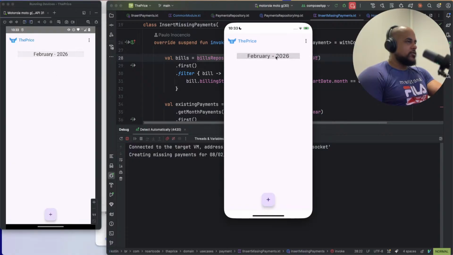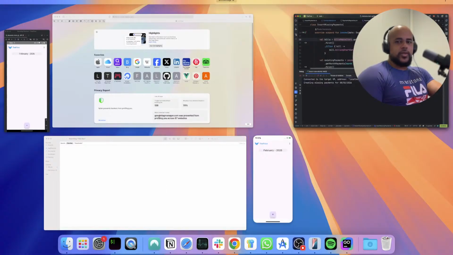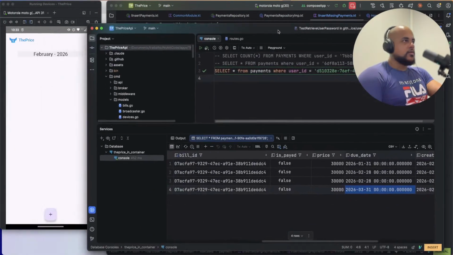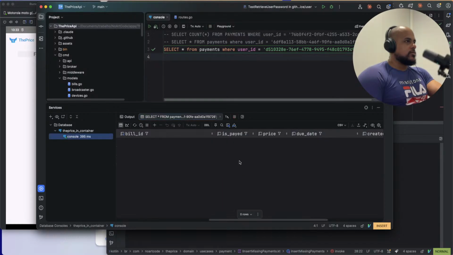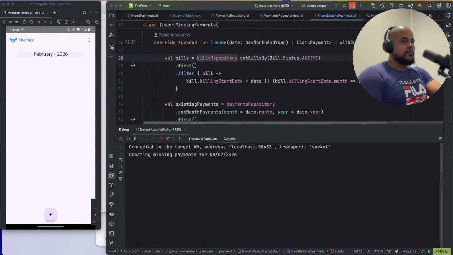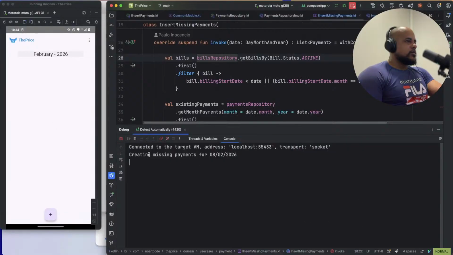Okay, March. Did you see? Let's see what we have in the backend side. Have no payments at all. That's good. No payments. And we are creating missing payments for.